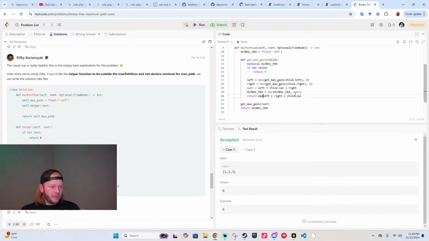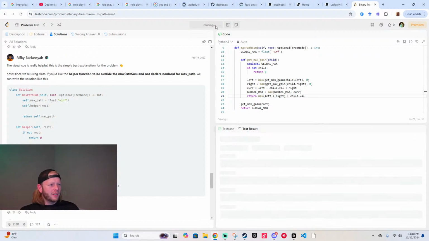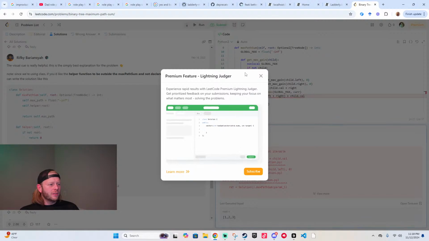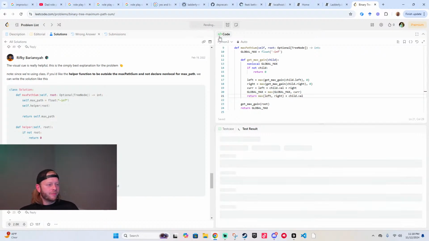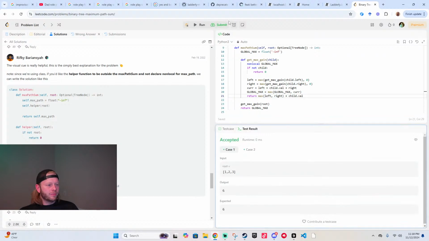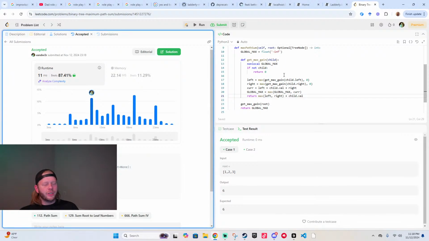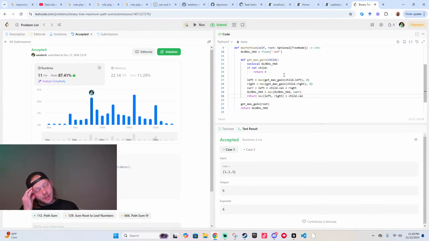I still didn't do it. Interesting. Int object is not iterable. What? Good. All right. Yeah, reading it phrased the other way helped me understand what I was doing wrong.